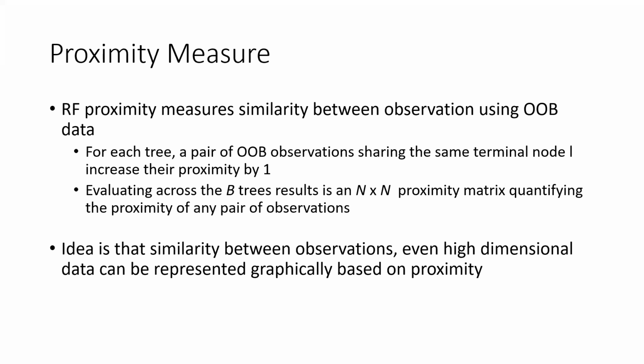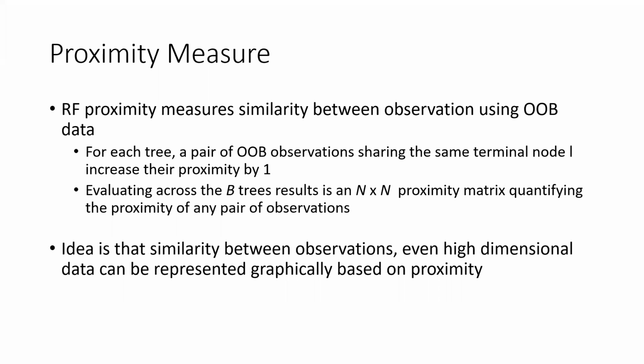Now, random forest also has a bunch of other features. So you can get something called a proximity measure out of random forest. Imagine this is sort of measuring the similarity between observation i and observation j. We're potentially dealing with very high dimensional data, so it's hard to see that subject 1 and subject 2 are very similar.